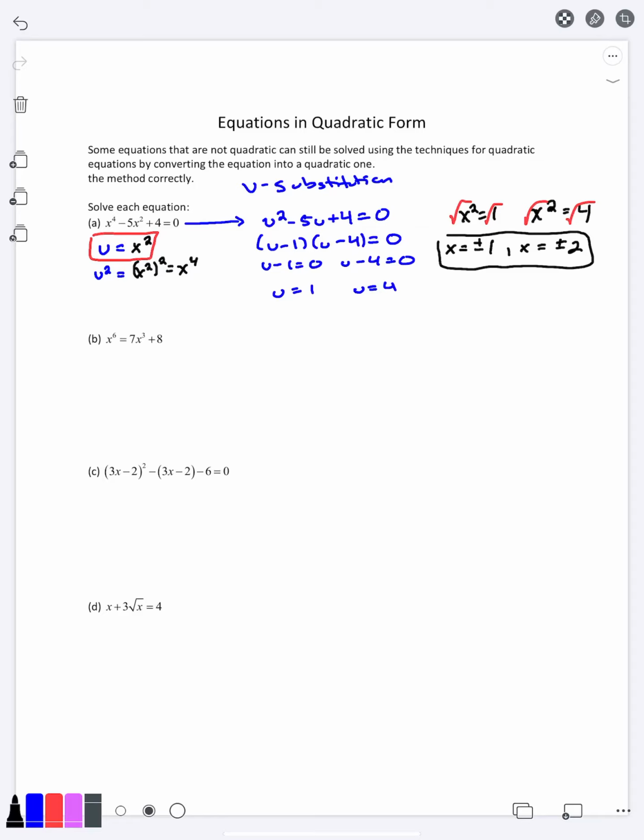So I just warn you that if you're having trouble with picking the u, that's understandable. And the only way to get better at it is to practice it, to see more examples until you can find out the pattern that works best for you to identify the u.